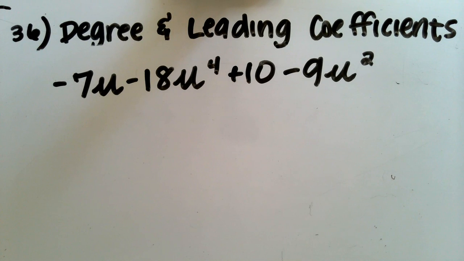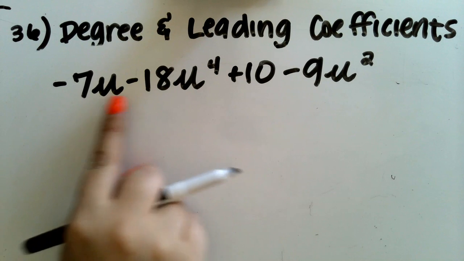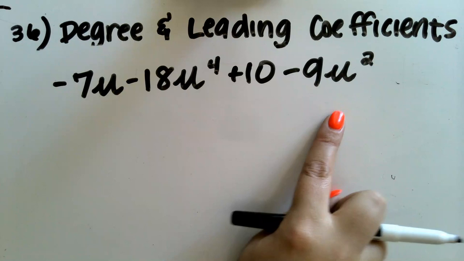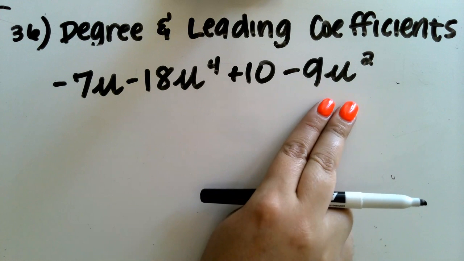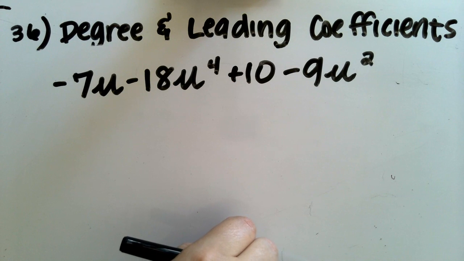Hi guys, today we are going to be introducing a couple new terms, them being degree and leading coefficients, and specifically we're going to be talking about these things with polynomials. We know that this guy right here is a polynomial because we have many terms inside. In fact, we have 4 different terms inside, and we see that all of them do have this variable u. Well, almost all of them have the variable u associated with it, but today we're going to be learning about what the degree and the leading coefficient is.